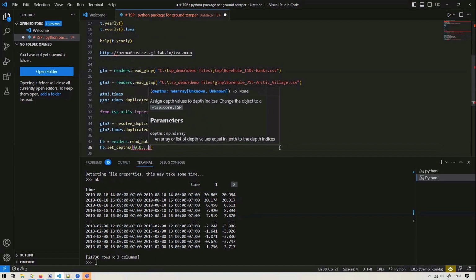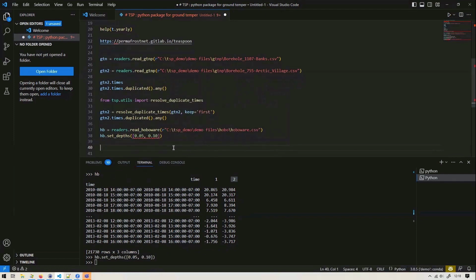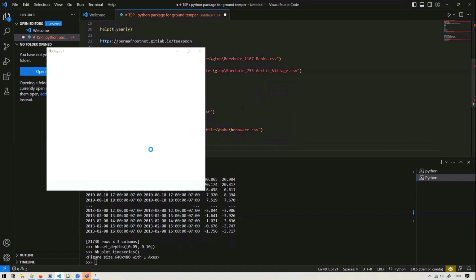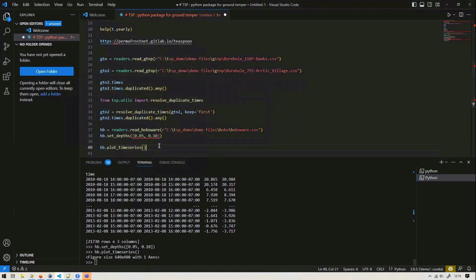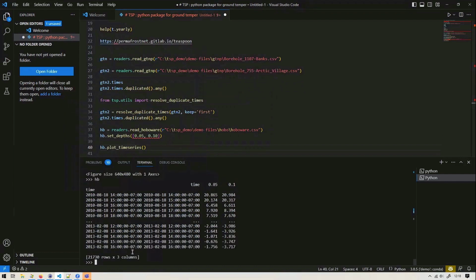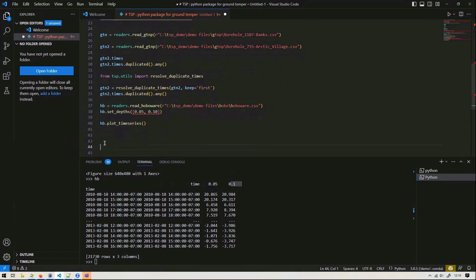We'll say that these are at 5 and 10 centimeters. And now you can see that those depths have been assigned to the data. And you can also look here. It's now 0.5 and 1. So that's reading the data in.